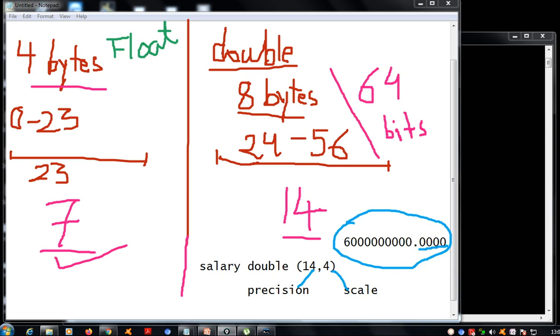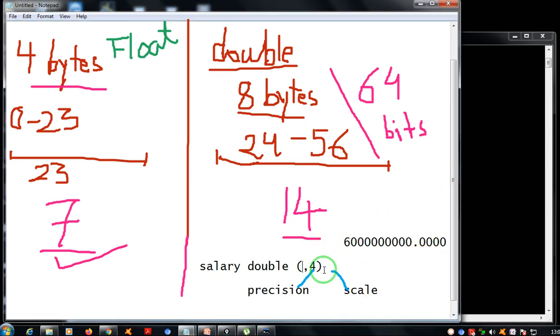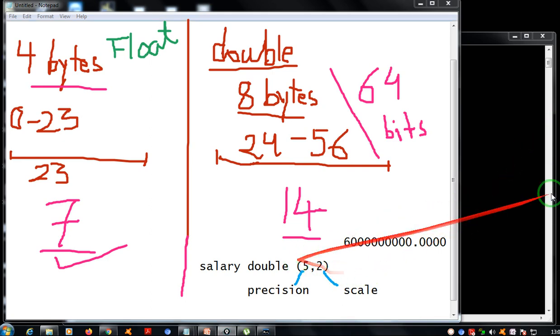And suppose I change it to some other value. Suppose I have changed the value so the precision is 5 and the scale is 2, and between them there should be a comma, right? So here this 5 is the precision value. That means the total number of digits that you can enter is 5, and after the decimal 2 values will come. Or you can say this is the maximum number that you can enter, and this is the decimal place.